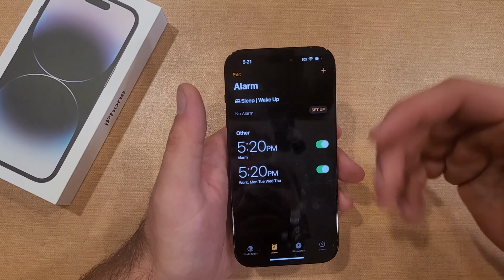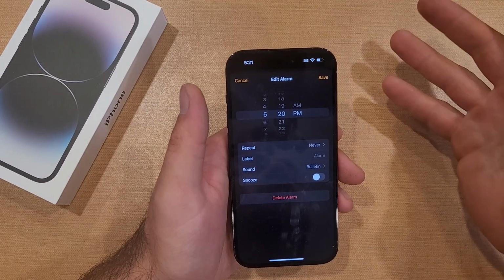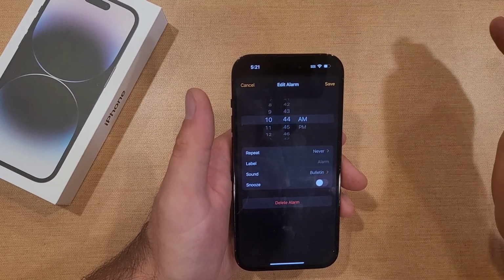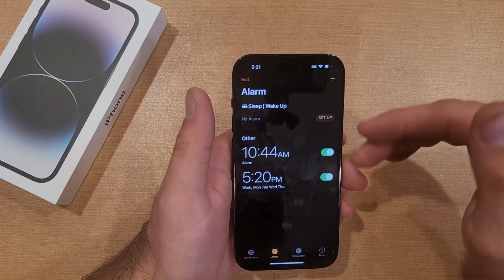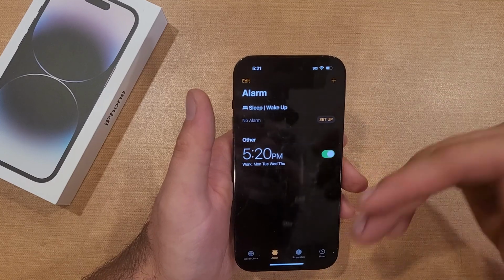And then if you wanted to modify it, change it, you just got to click on it itself. Change the hours, the minutes, AM, PM, whatever you're doing, change the sound, whatever it is you want to do. And then when you're done, just go ahead and hit save. Let's say you are done with the one-time alarm, you no longer need it. Go ahead, select it, and hit delete alarm. Just like that, it is gone.